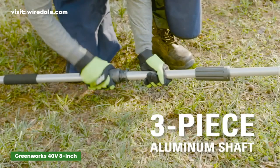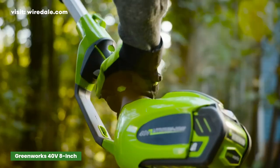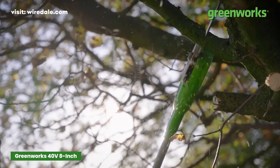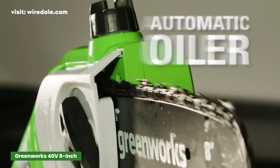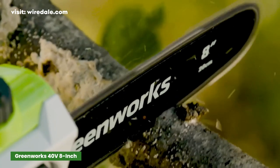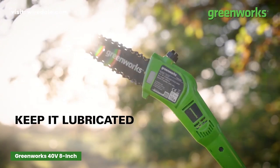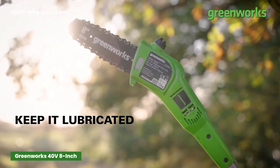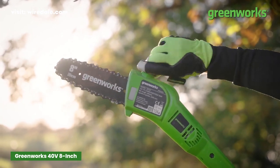The pole itself, which is made of durable aluminum, is extendable in three different places for a custom experience, reaching 8 feet at its full length. This saw is equipped with an automatic chain oiler so you never have to worry about the chain running dry. It's even got a clear oil tank so you can easily tell how much oil is left. We felt that the saw was well-balanced overall and a pleasure to use, which is why we have called it our best battery-operated pole saw.